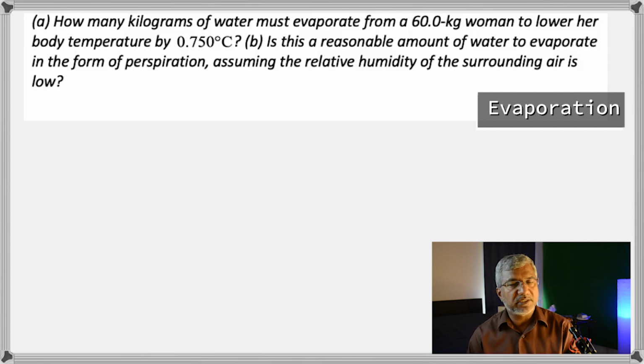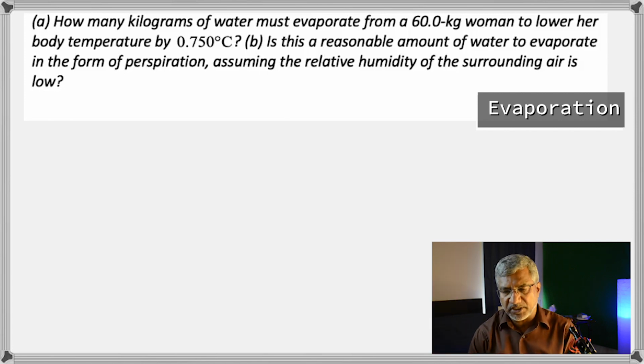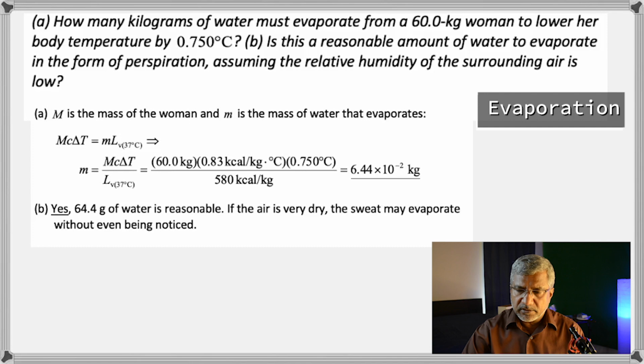You know, when the humidity is low, that's when you sweat more. You know that, right? Evaporation is more. So that's why when it's humid, the sweat that comes out stays on the skin and you have that wet feeling that's not so good. But if the humidity is low, then the sweat that comes out evaporates immediately, cooling the body, making you feel good. So to do this problem, mass times specific heat times change in temperature. Okay?